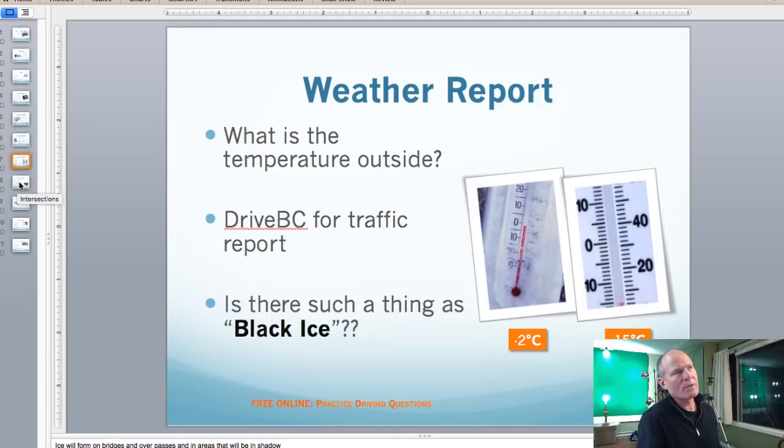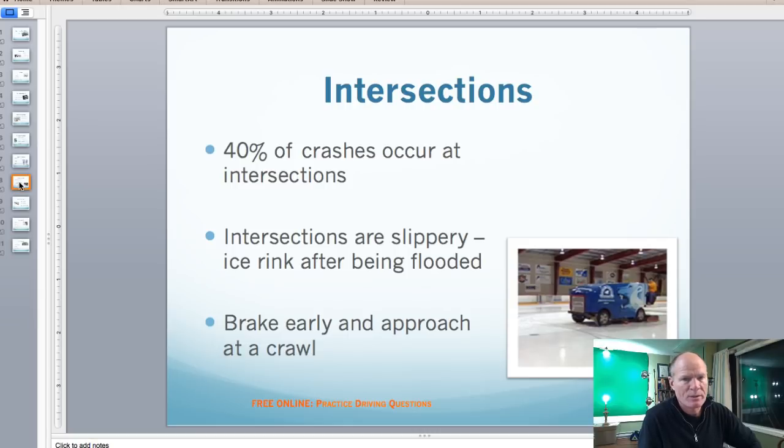Also note that if you get radical temperature changes in the wintertime, where the temperature goes from minus 30 up to minus 15, it's also going to make the road surface more slippery. In the mountains here, we have something called hard pack, where salt only works down to about minus 6 or minus 7, and then salt is ineffective after that point, and that's why they put sand on the roadways. In the mountain areas, we get a thick layer, could be 4, 6, 10, 12 inches of hard packed snow on top of the roadway, and that's actually the road surface in the wintertime. You're driving on that hard pack. So know that if the temperature does get up around zero, that hard pack is going to be quite slippery.